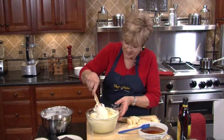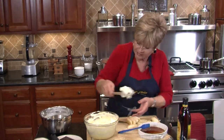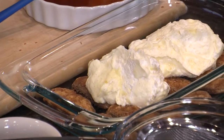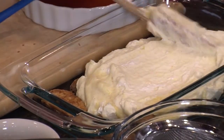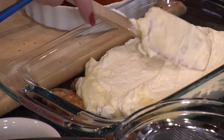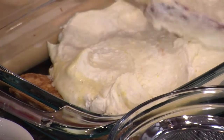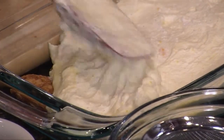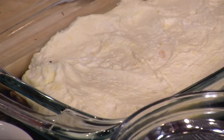Now what we're going to do is take half of this mixture and put it right on top of our lady fingers. Just a little bit more, and just spread it all over the top. Good coverage there. Make sure it touches the edges of your dish.